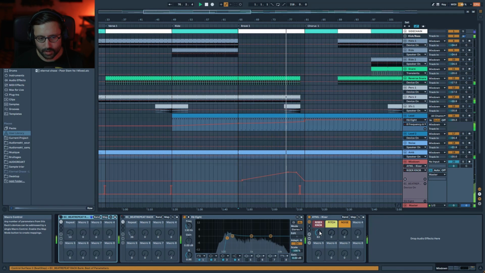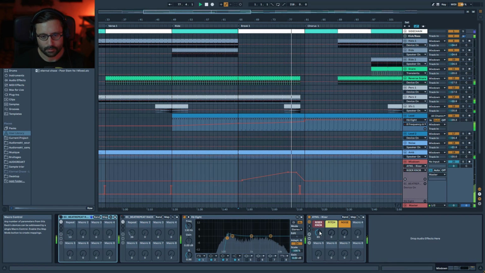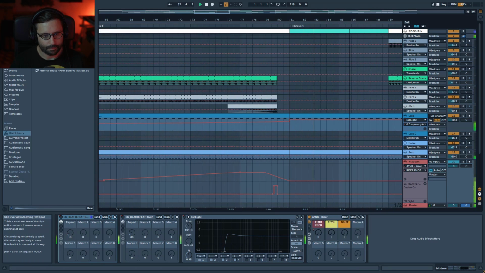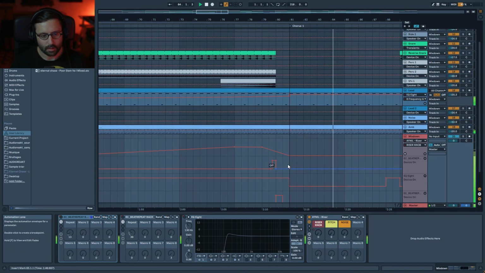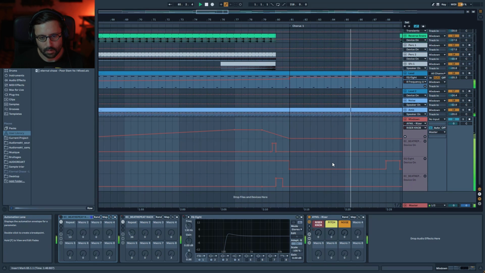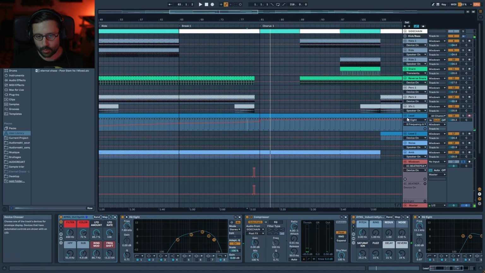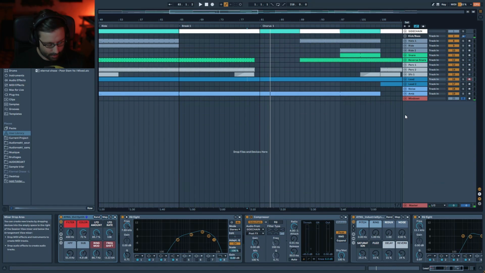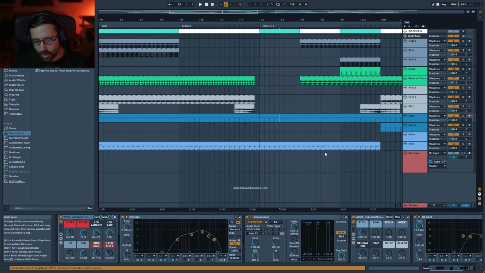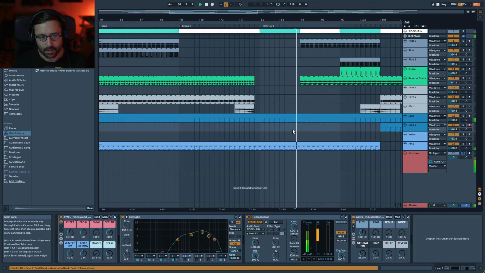You can see the riser is filtering delay reverb. And then we go into chorus one with the drop, where we basically just have the lead and the kick playing, the ambience as well a little bit.